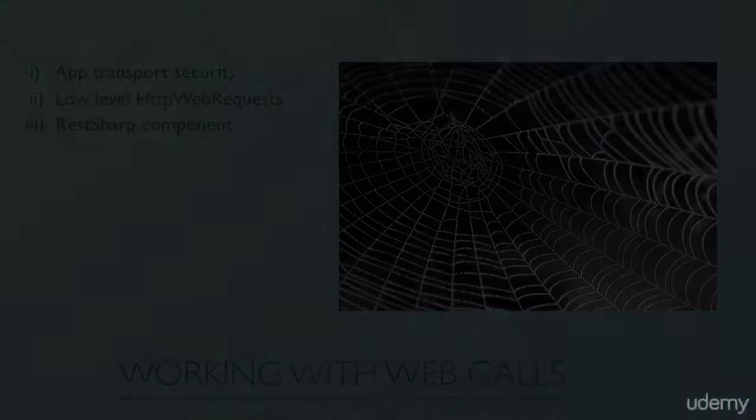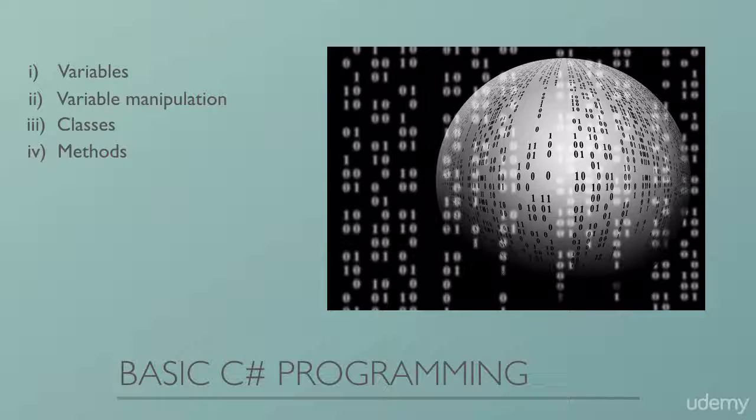Let's get going. This is a very large course with a lot of lectures, so let's discuss how you should go about using it. First of all, if you are a complete beginner to C# programming, please take the optional section, it's labeled optional, that teaches you basic C# ideas. Then I would advise you to actually go and do a couple of web tutorials, a few YouTube tutorials, and then come back to this course for Xamarin. And those tutorials can be anything to do with C#.